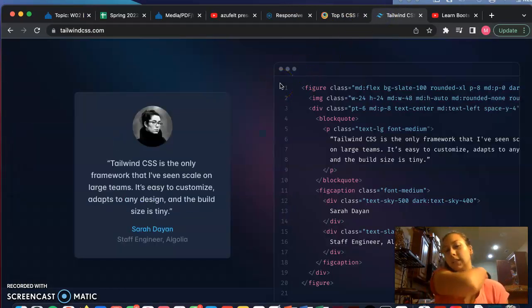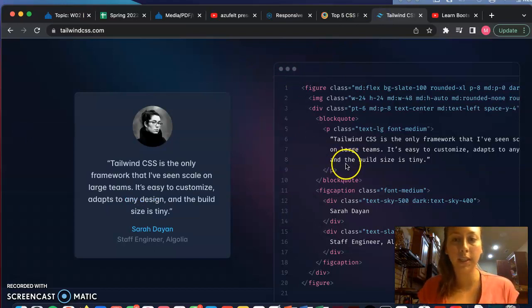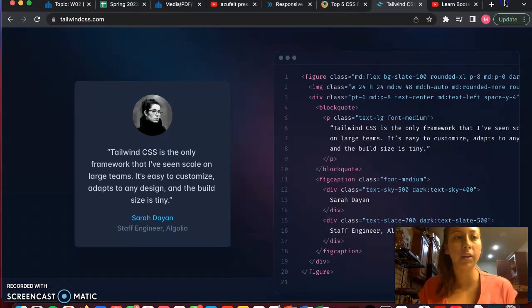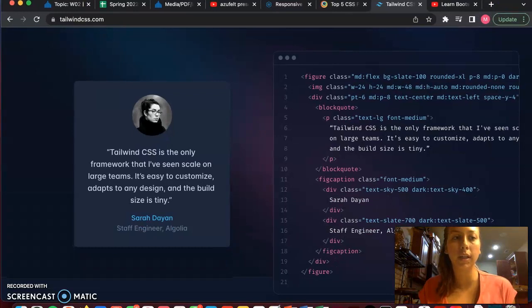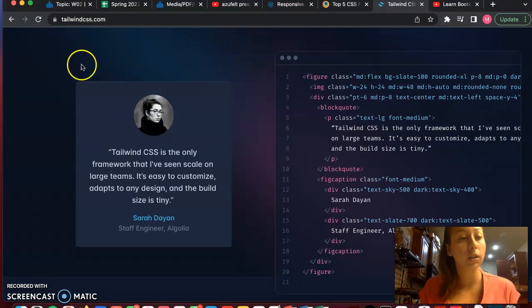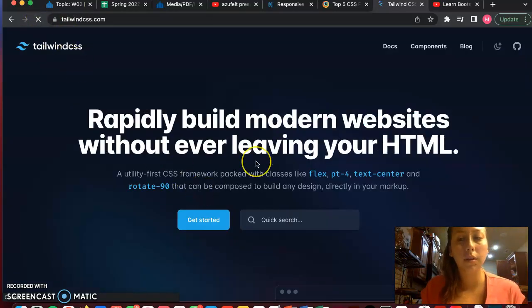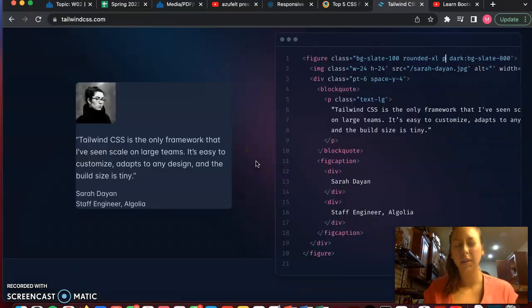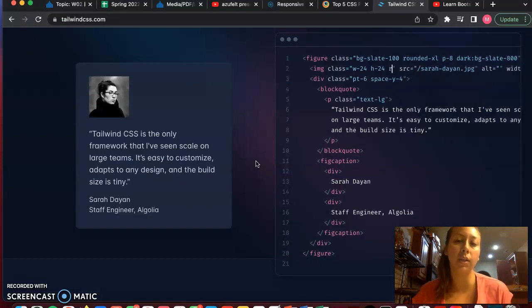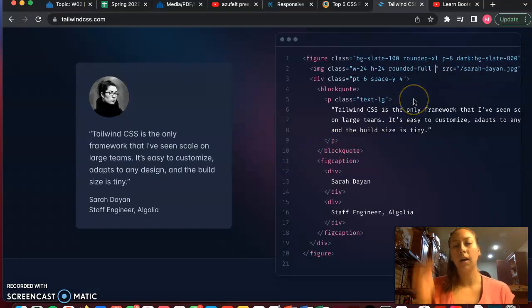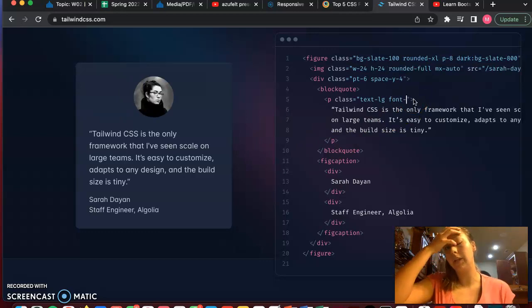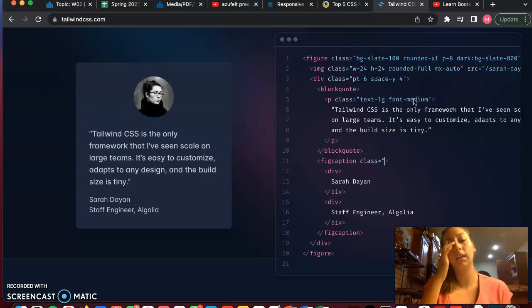So this is Tailwind CSS. This is on their website, so let's reload it here and see if it'll show us in action. It is being a bit slow, but you can kind of see up here that the classes are being written, and you can see what's happening down here.